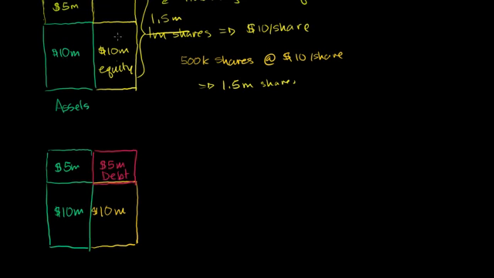But in this first situation, I was able to raise that money by increasing the number of shareholders, by increasing the number of people that I have to split the profits of this company with. In this situation, I was able to raise the money by borrowing it. So the people that I'm borrowing this money from, this is borrowed money. They don't get a cut of the profits of this company. What they do is they get paid interest on their money that they're lending to us before these guys get any profits at all. In fact, that interest is considered an expense. So these guys get interest.